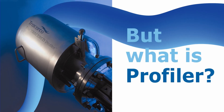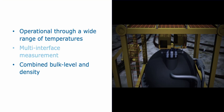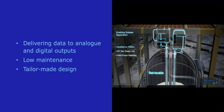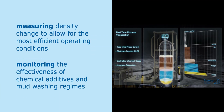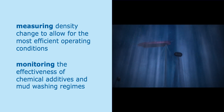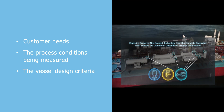But what is Profiler? A high-resolution radiation technology-based instrument that characterizes and controls real-time process conditions for our customers. Operational through a wide range of temperatures, Profiler offers multi-interface measurement of combined bulk level and density efficiency at industry-leading resolutions, delivering data to analog and digital outputs with low maintenance and a tailor-made design to suit exact needs. The value of Profiler is in measuring density change to allow for the most efficient operating conditions to be maintained, as well as monitoring the effectiveness of chemical additives and mud-washing regimes. Each Profiler is designed and manufactured in accordance with customer needs, the process conditions being measured, and the vessel design criteria.